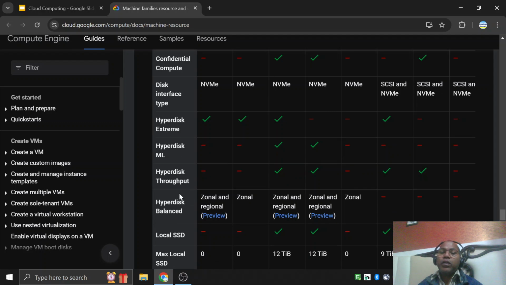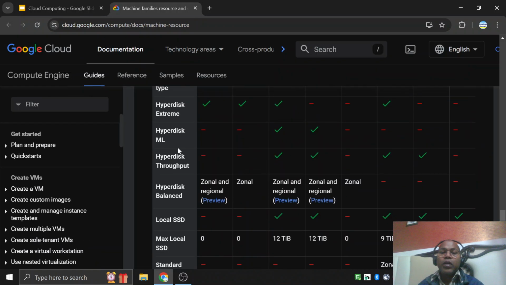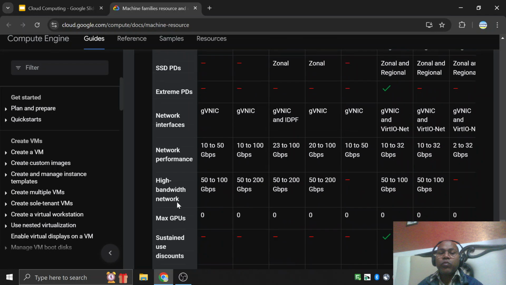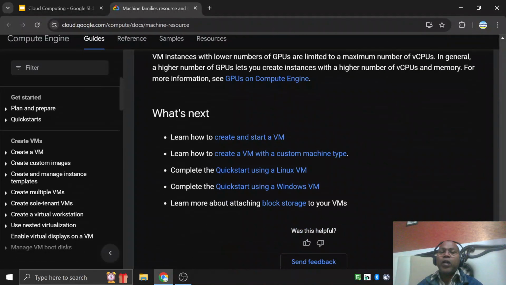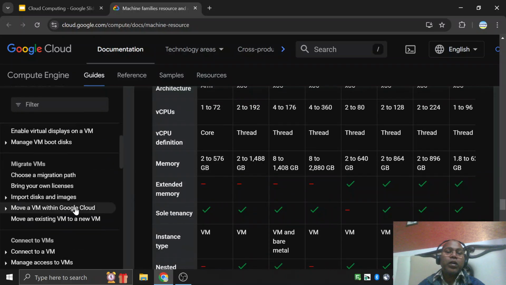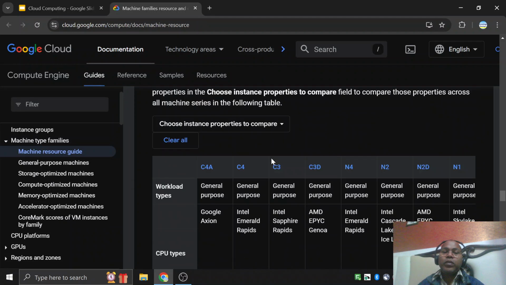There are lots of key parameters you can consider, like what kind of storage you are going to associate: local SSD, standard, balanced. So lots of things here. Just visit this website, and while creating, see what kind of machine type you have to select. And if you are creating a Windows machine, Linux machine, or a different operating system, some operating systems have different hardware requirements. So be careful, and just read all these machine families and the detailed series.